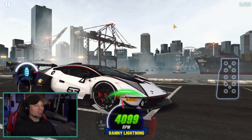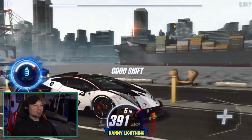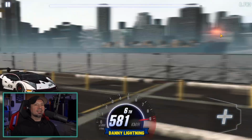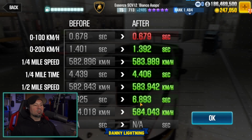So here we go. 3, 2, 1, go. Second, third, fourth and nitrous, fifth, sixth. And if you get it just right, this car will run like a 6.8 something. Most of you are probably going to run like 6.9s. It's almost impossible to get perfect runs, okay? There we got a 6.893, which is really good.